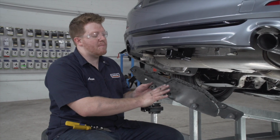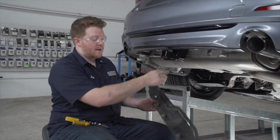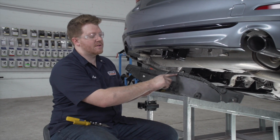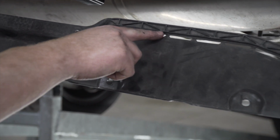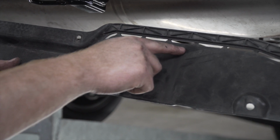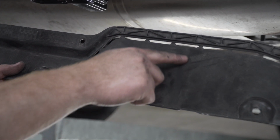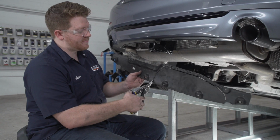We're going to need to trim our underbody panel to get it to fit around our hitch now that it's there. Now our instruction calls for just cutting along the dotted lines, so we're going to follow the dotted lines till we get to the 6th hole from the driver's side, and we're going to cut straight down from the middle of that hole to give us enough room for our hitch receiver. And we're going to use some tin snips.